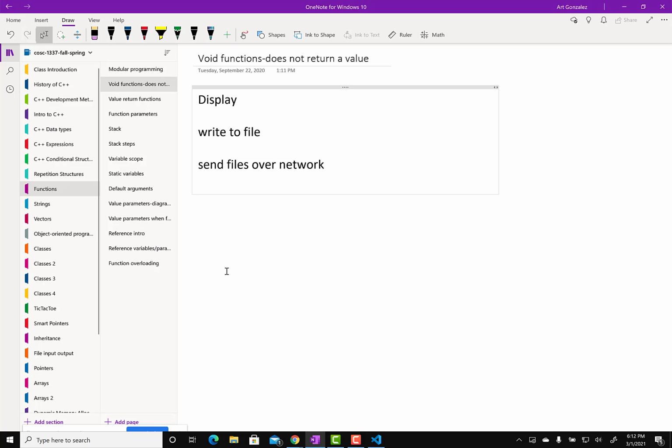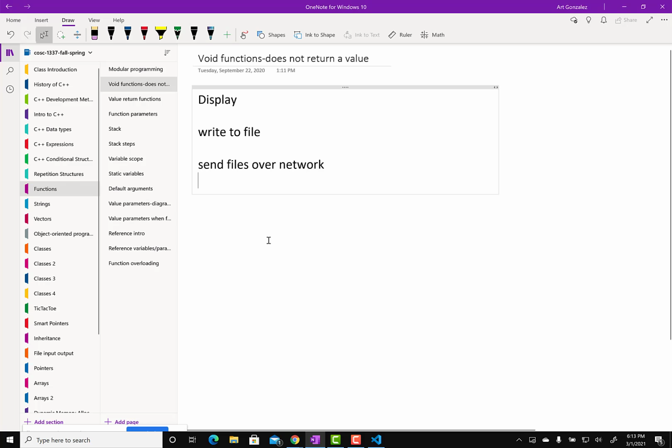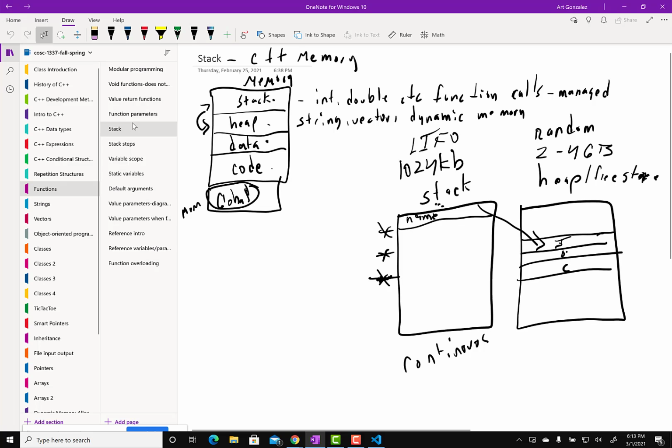So we've been using syntax like this. So this is arguments that are called by value, and we'll explain that. And then we have arguments that are called by reference, and then we have arguments that are called by pointer. So three different types. The reference and the pointer more or less work the same, but we will get into that. But before we get into that, we have to understand how memory works and how memory controls how functions are executed.